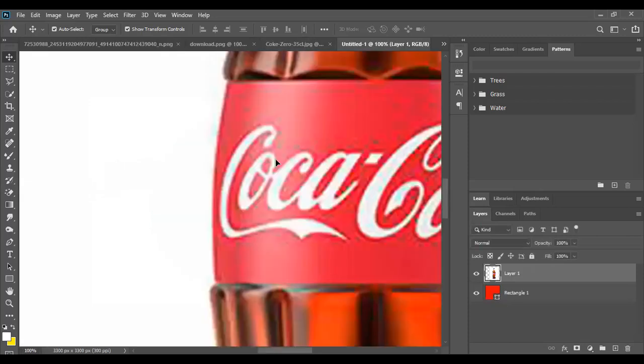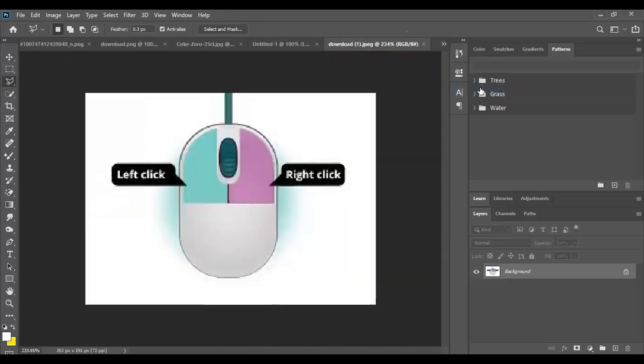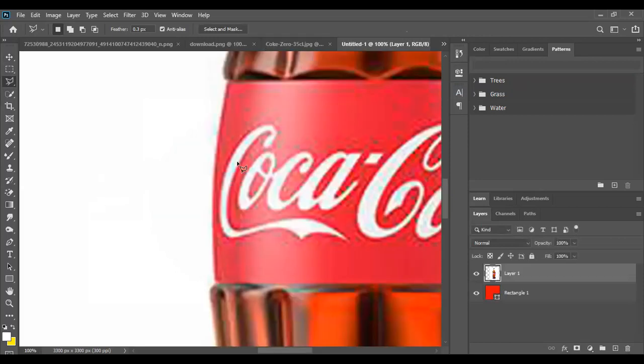So with your lasso tool selected, you left click once. Once you click once, you can see that the lasso tool has been activated. Now you move your mouse. Can you see the movement of what I'm doing? Yes.